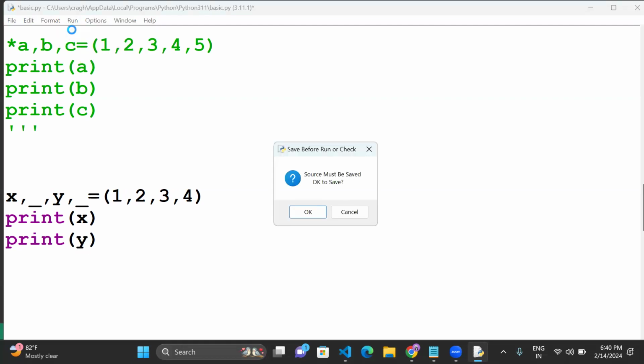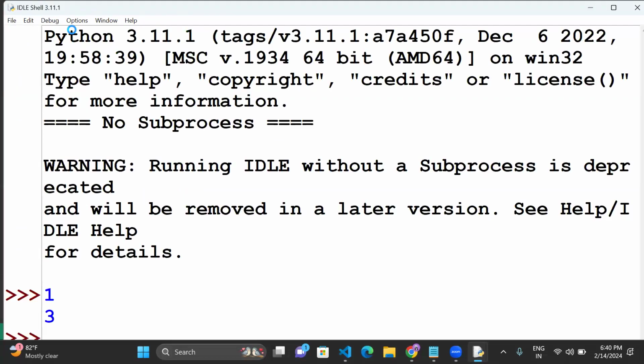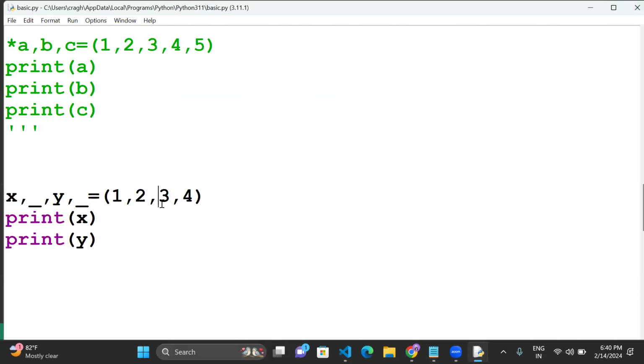Nothing will happen for 2 and 4 because we didn't unpack them. I don't want to unpack it, so simply use underscore. Underscore represents none, nothing. So this is how packing and unpacking of tuple works.